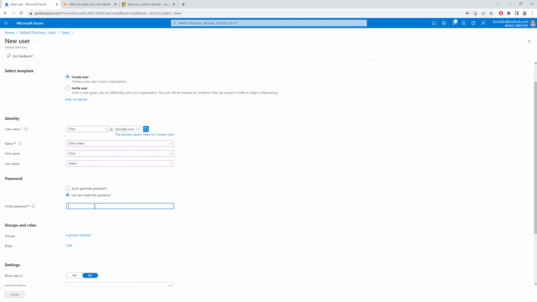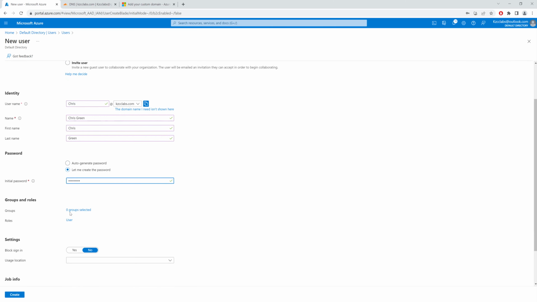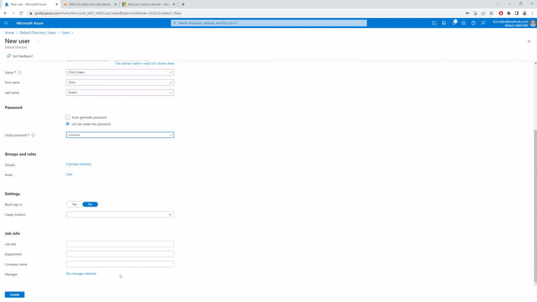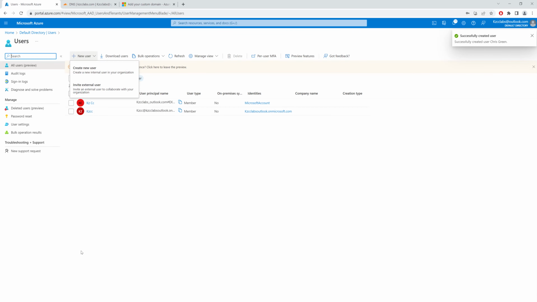Let's create a password. I don't want to put it in any groups for this example. I'll leave all the settings as default and create my username. So Chris Green has been created with my new domain name. Let's refresh.